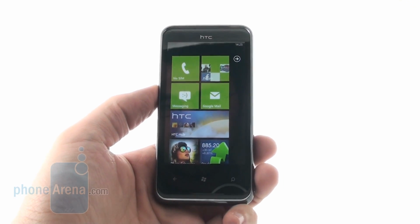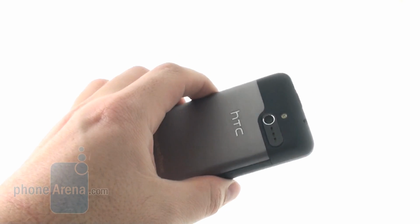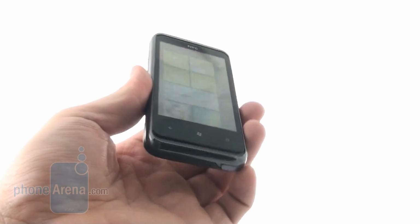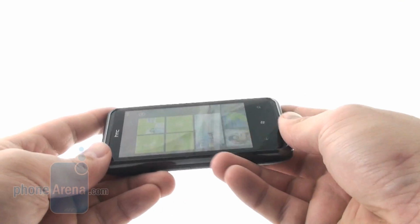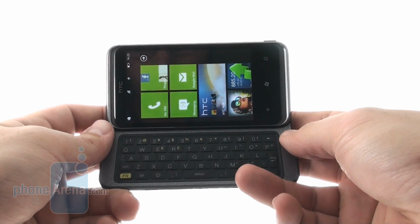In the end, we have to say that we came away fairly impressed with the HTC 7 Pro. Most of the quirks related to the phone are because it's running Windows Phone 7. For example, it doesn't support Adobe Flash in the browser, and the user interface doesn't rotate in landscape mode when you open even a physical QWERTY keyboard. So Microsoft should take note on that.